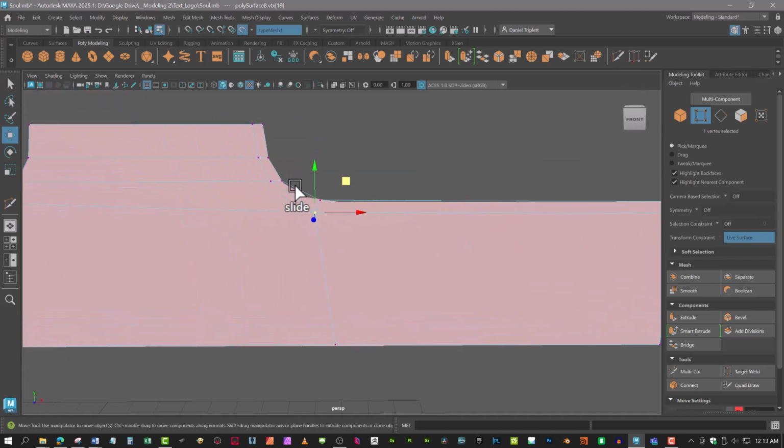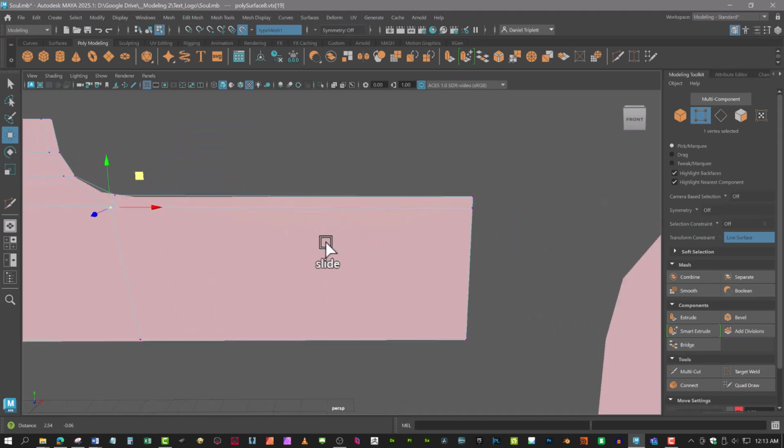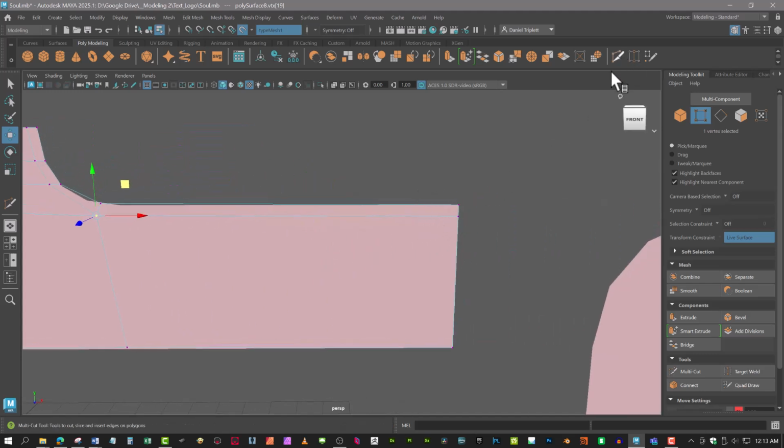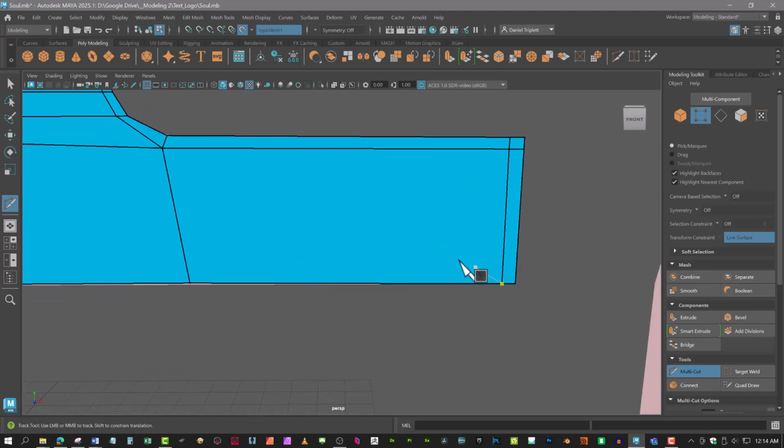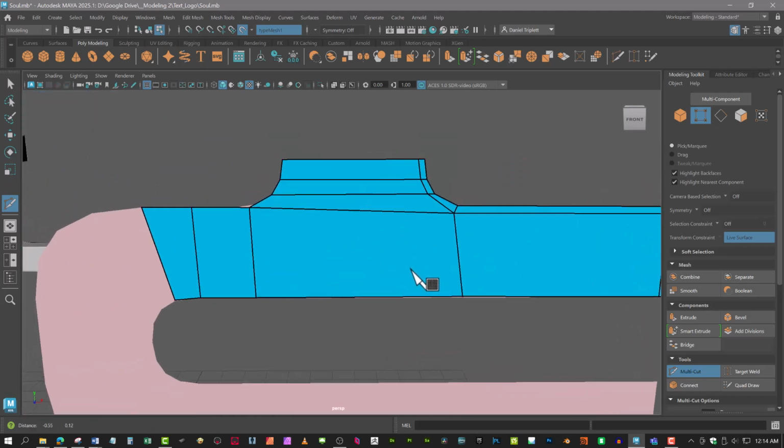Now when you get to inner corners, you're going to get to stuff where you have an edge coming off, and think of this like a sidewalk, right? You have segments in the sidewalk, and you'll have an edge coming off that's distinguishing where that inner corner is. But when you get to outer corners like this, it just ends, and then it turns the corner, but not with an edge in the middle. It's just like a square right there. So this will be very common when you're working on this stuff.